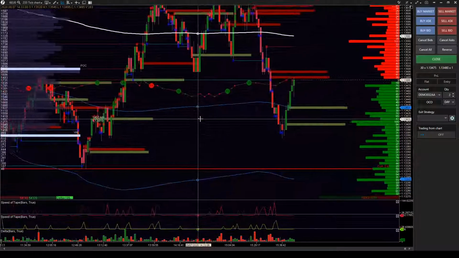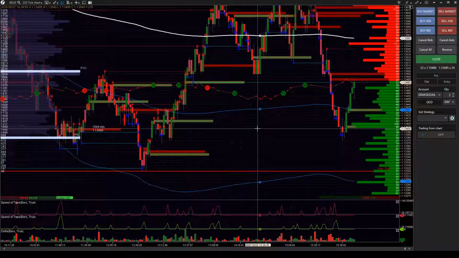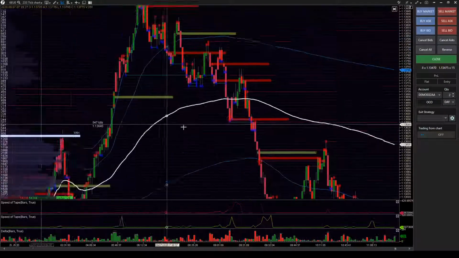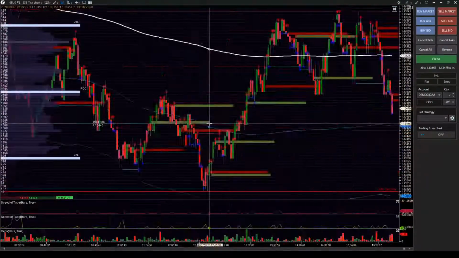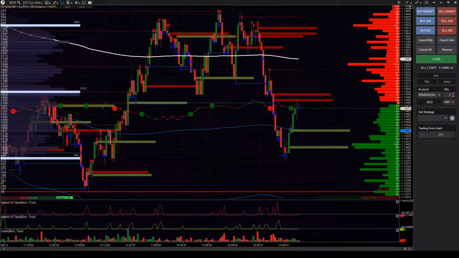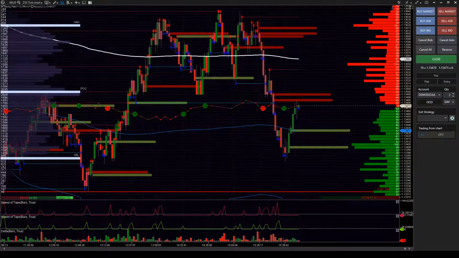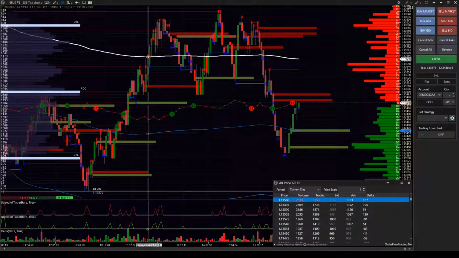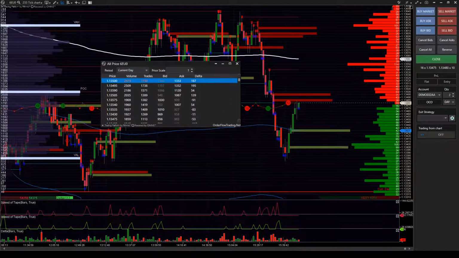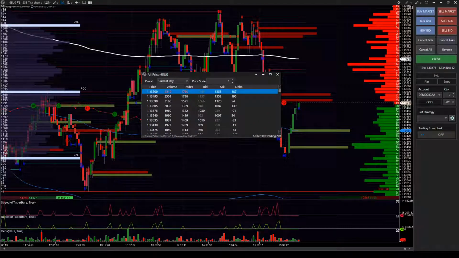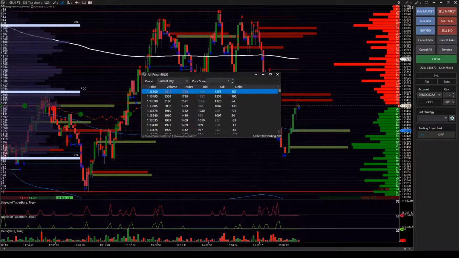All right, so let's take a look at what happened today here on the euro, and we can try to figure out what to do today. As I showed you before, on the oil prices, let me show you the oil prices. I put it here in the middle so you can see it. We can see that all the deltas were positive, meaning that most of the bigger trades were inclined to the buy side. Okay, the buyers were more aggressive than the sellers in this opportunity.